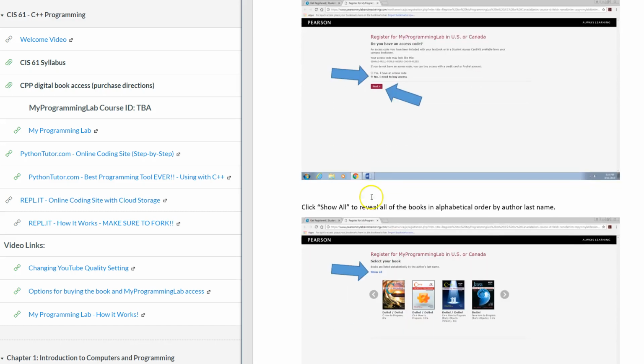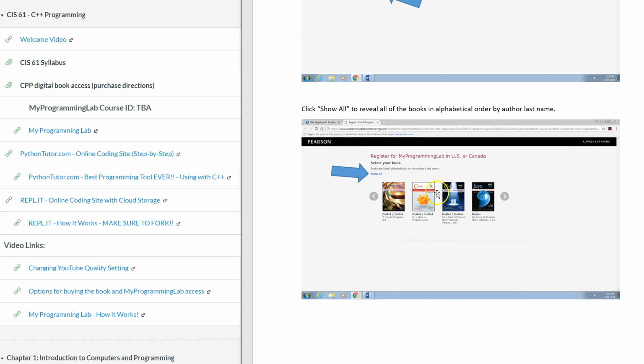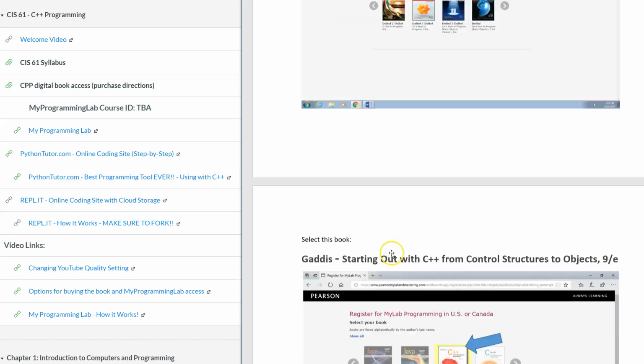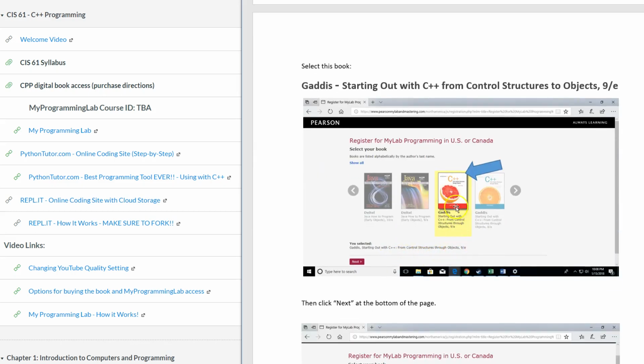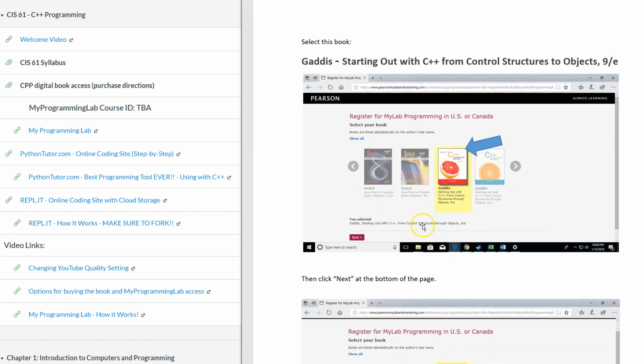And then you'll go down through here. You want to pick our book out. It's got a little piece where you click and follow through, and you'll see there's a bunch of different ones, so make sure you get the right one. It's alphabetical by author by default here. If you click Show All, then it gives you a little bit better option. Here is our book right here, and I just put that piece on there. So anyway, that's our book.